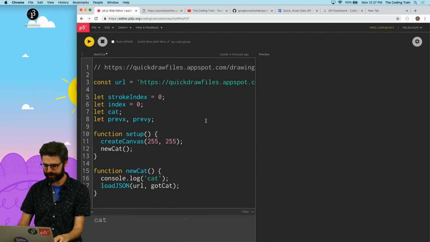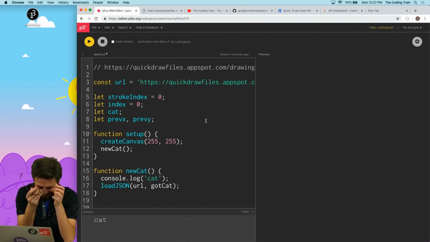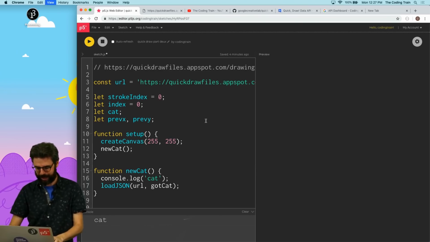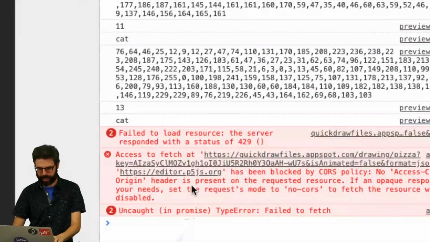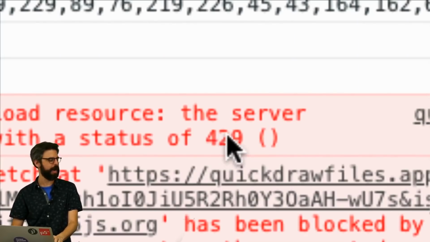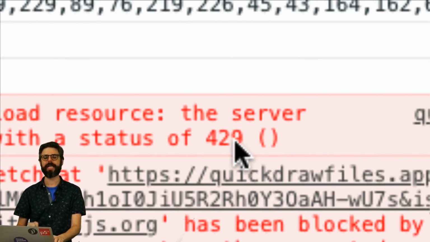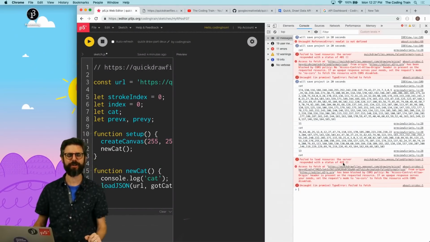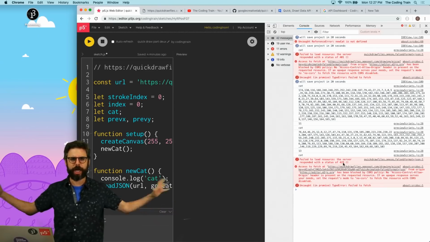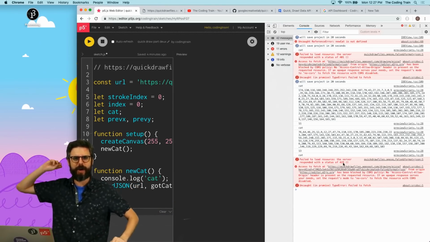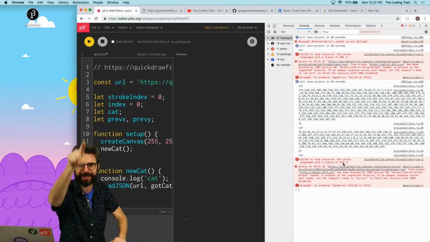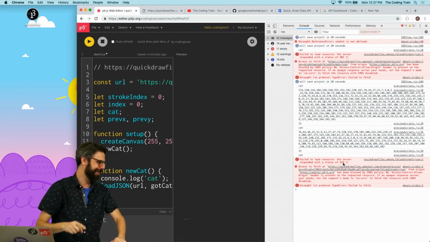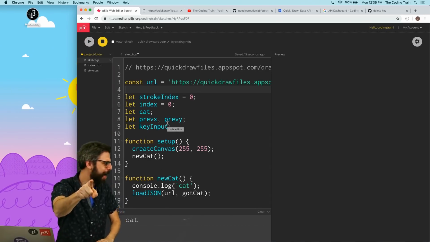I'm gonna run it. 429 error. So let me at least show you what the error is. I thought this was a cores error, but it's actually the server responded with the error 429, and 429 is an issue with the key. So I'm gonna conquer this. I'm going away, I'm gonna generate a new key, and then I'm going to immediately run it for the first time live before anybody can possibly get it. All right, I'm gonna conquer you, internet.